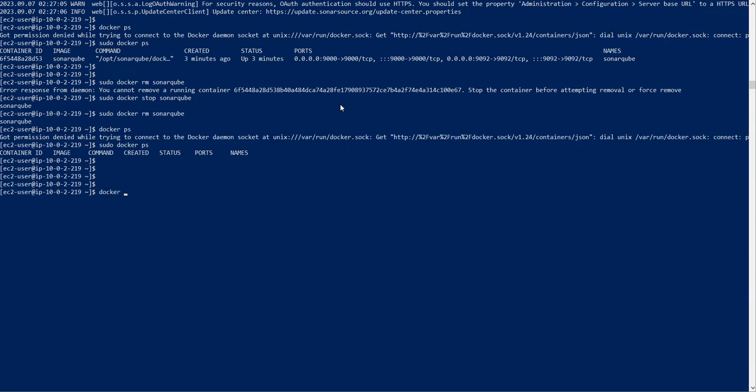Docker images. One image there. So docker rmi, the image, the name is SonarQube. Need to mention it, yeah, leave that image.